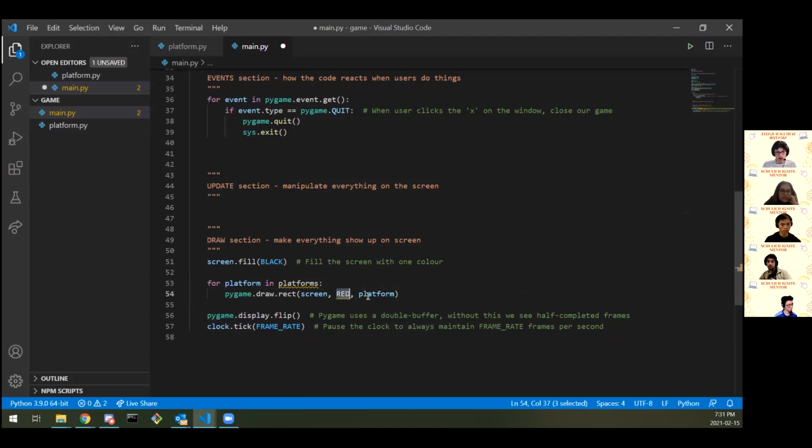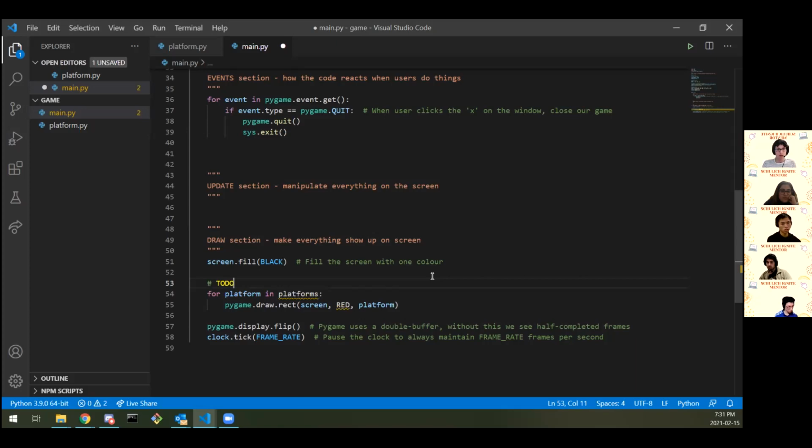We got red. I respect it. We got a good color here. And for those of you who did not know, this was a to-do comment. Draw platforms. So it's just an incomplete piece of work here. Let's go and quickly wrap this up. I apologize. We are running a little bit over time just because of these technical hiccups.